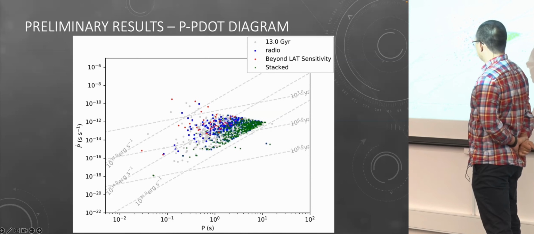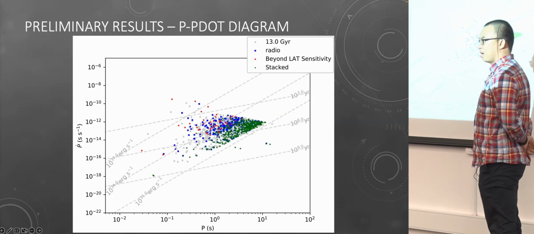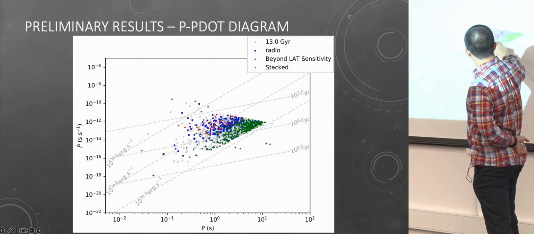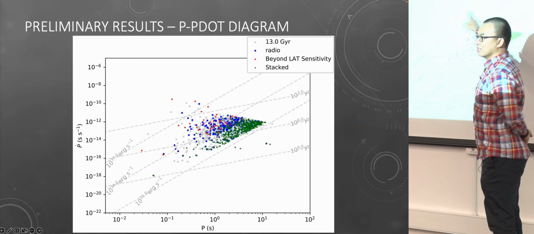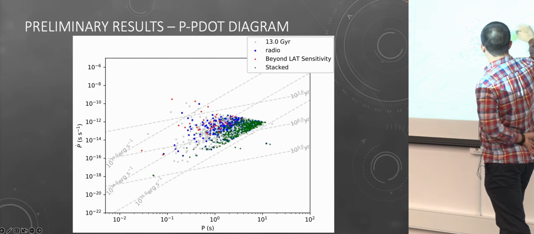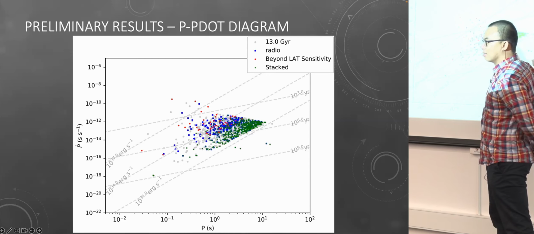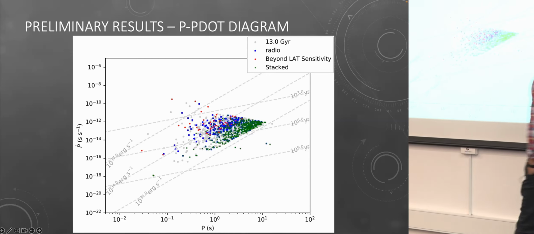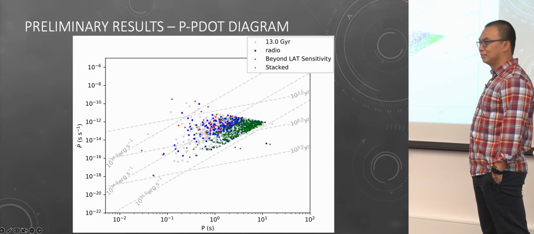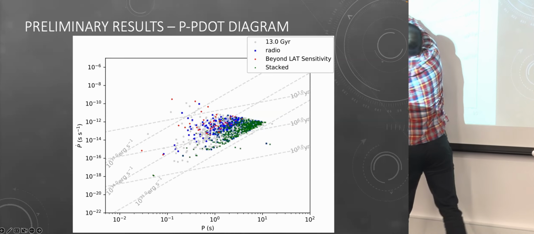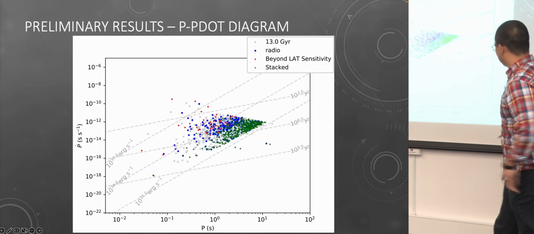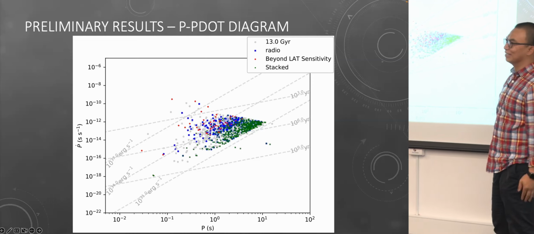Yeah, that's also, I guess, the improvement on the possibly on the radio selection effect is also going to help, because you don't really see similar trends in the gamma-ray observations. I think here the gamma-ray pulsars are quite dispersed, but the radio is kind of crowded around here. Yeah, I have to think about that, because this is, as I said, very early on. Yeah, because the pulsars move like this, and the cutoff is around here. So you don't see any down there. So yeah, that's because we really can't observe them.